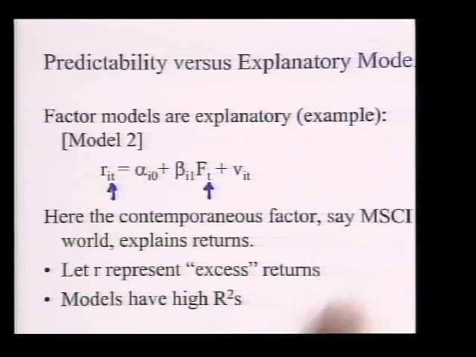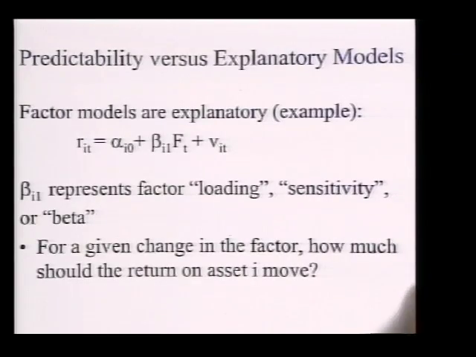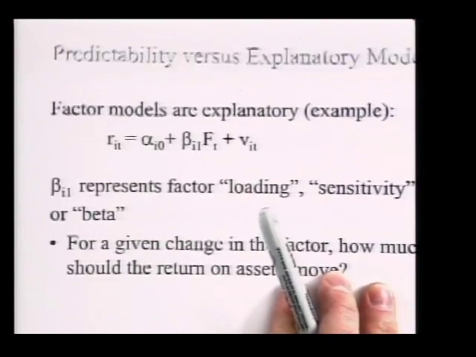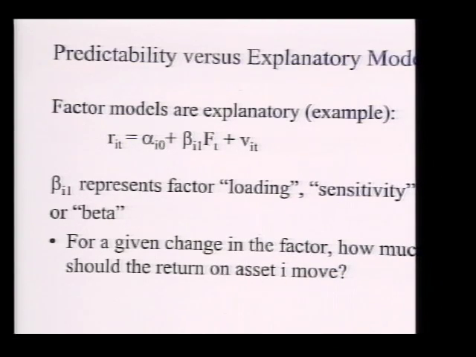This is also just an example because I've got only one beta. This could be 5 betas. It could be 40. It just depends on the model. In terms of the terminology, the beta is sometimes called a factor loading, sensitivity, or just plain old beta. It's kind of like an elasticity, in a way. Given a change in this factor, what do you expect to happen for the individual securities?